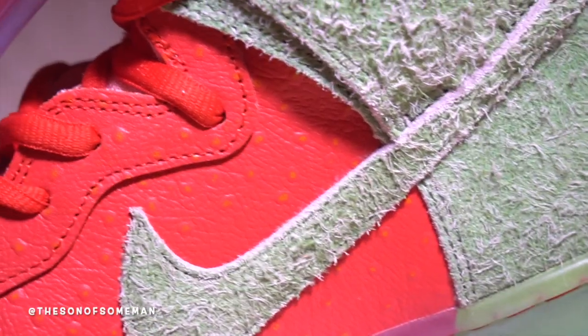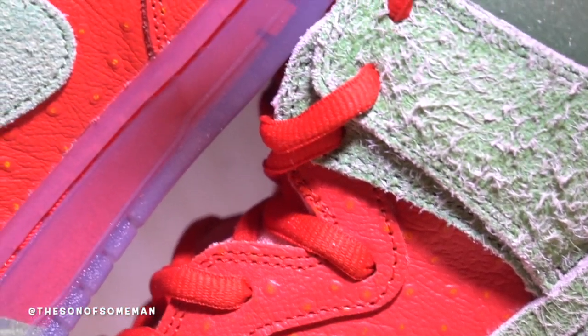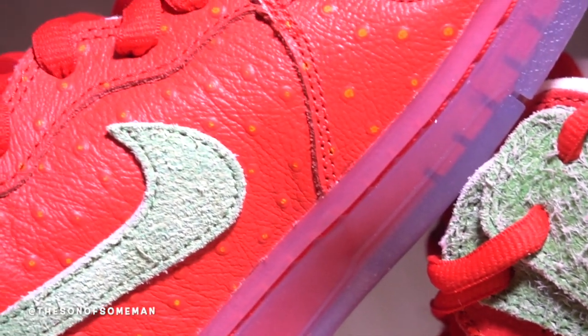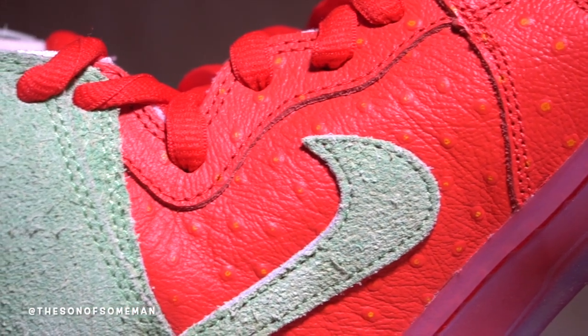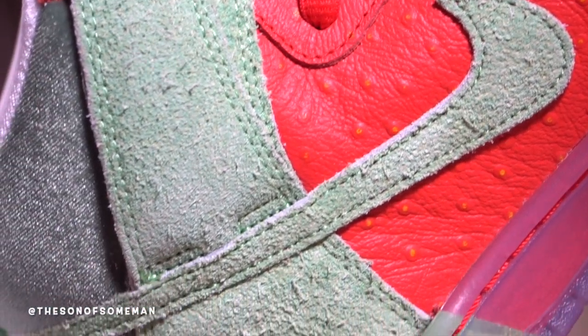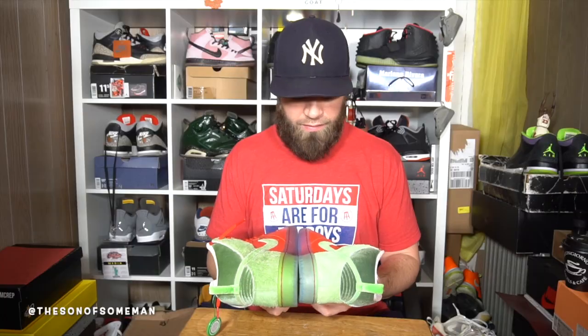All right, we're gonna take a look at the inner part of the sneaker. Like I mentioned before, on the UA pair, the suede, the hair is really long. I like it like that for some reason. I don't know, I really do. I think it looks a lot better than this pair. But yeah, pretty much they look the same. Like I said, the only difference is the size difference. I got an 8 and a 10.5.